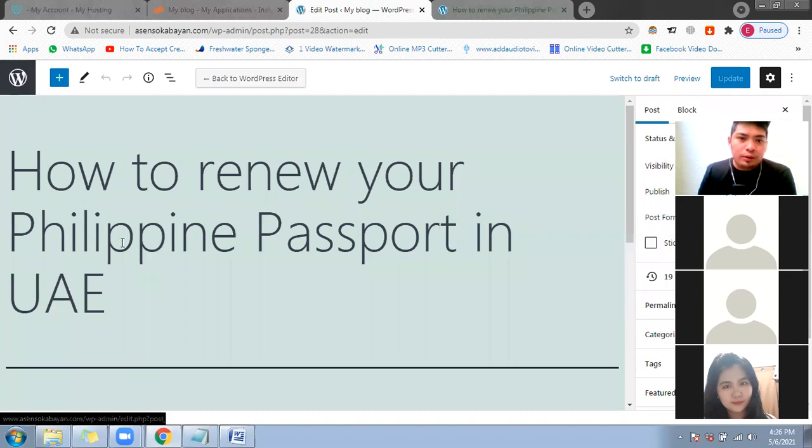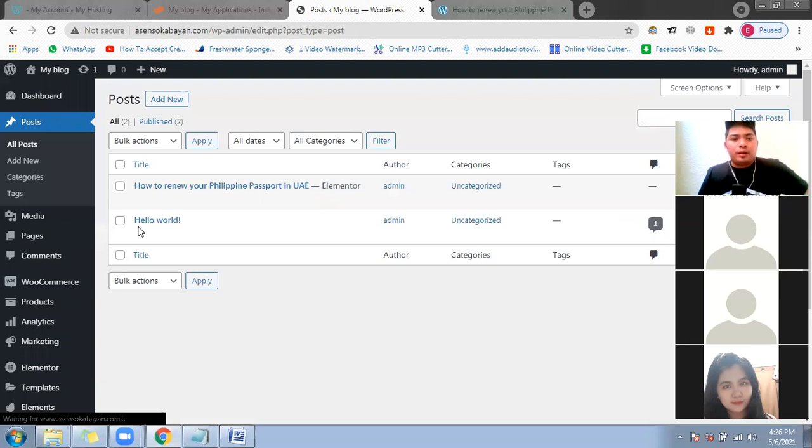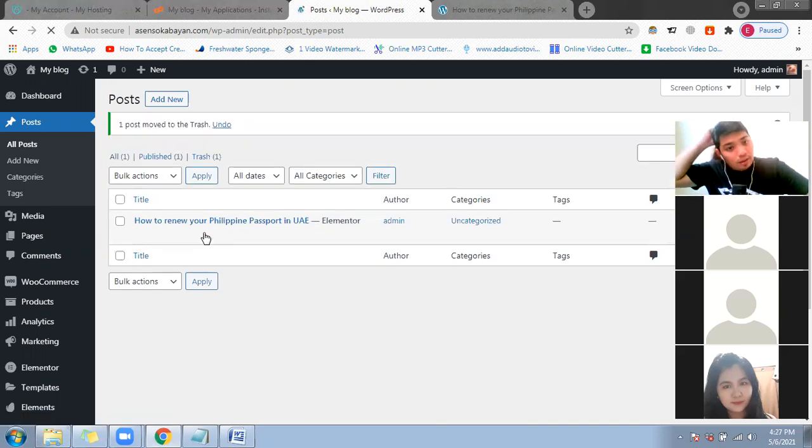Okay? So ito yung article natin, yung article 1. Okay? So ito yung default article or default post. So this is hello world, para may makita lang tayo. Si WordPress, they always have yung mga sample pages, default pages, mga default post, 'di ba? So ito generated to ni WordPress. So every time na pag bagong WordPress, they always have this default pages or post. Okay, so we don't need this. I'll just put this into trash. And then, okay, ito na yung ginawa natin kanina.